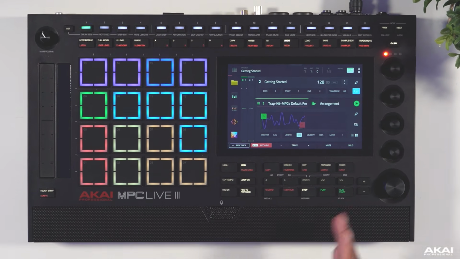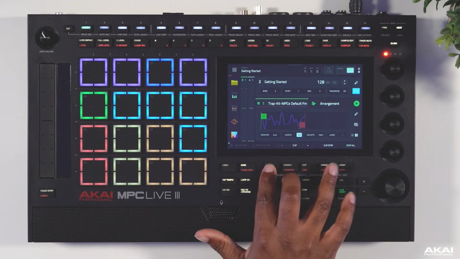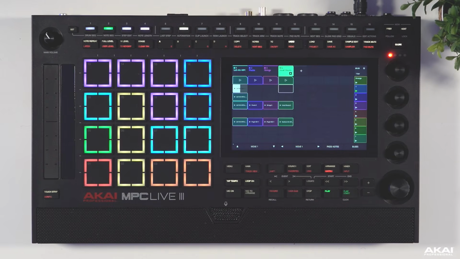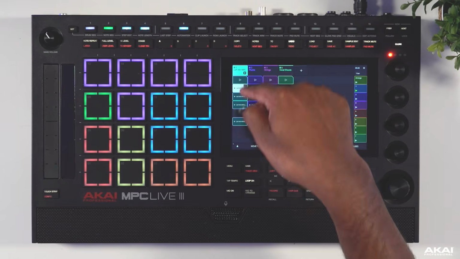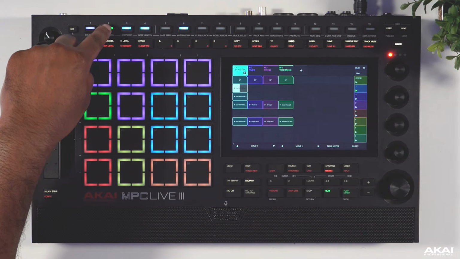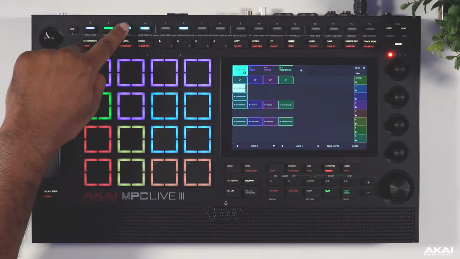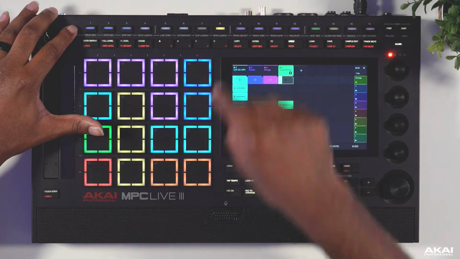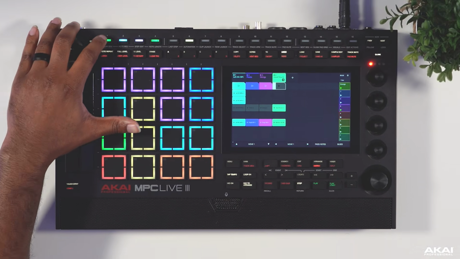In our transport area here, we now have a new mode, the matrix mode. We can hit shift and hit matrix, and this brings us into the area where we can launch clips and rolls by simply tapping on the screen here, or we can launch clips or rolls by using the performance buttons here by setting this to clip launch or by setting this to roll launch.